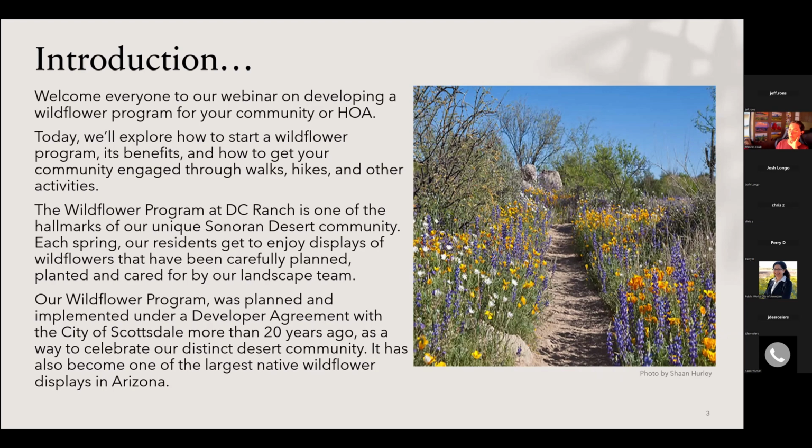And so all the medians are not groomed. So if you crossed Pima Road and you went into Greyhawk, you'd see their medians are very sparsely landscaped and almost contrived looking. And when you cross over and you're in DC Ranch, it looks like the medians were just carved out of the native desert and nothing was ever disturbed. So that's the way we want the wildflowers to look as well. So we try to make them look as natural as possible when we put them out for the seed.